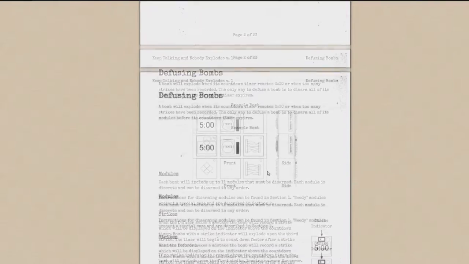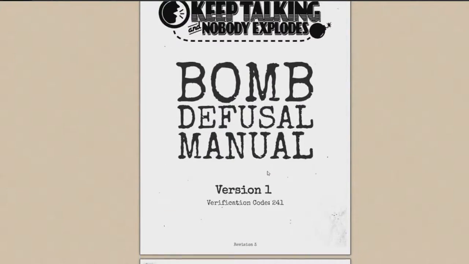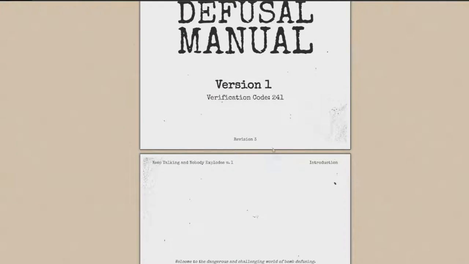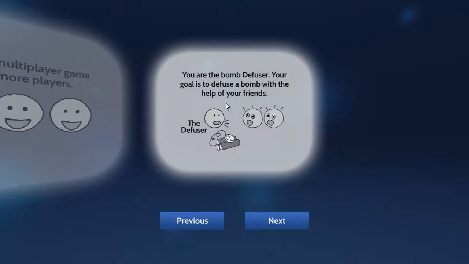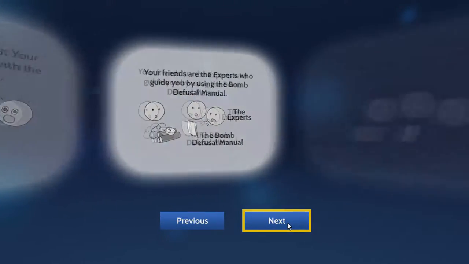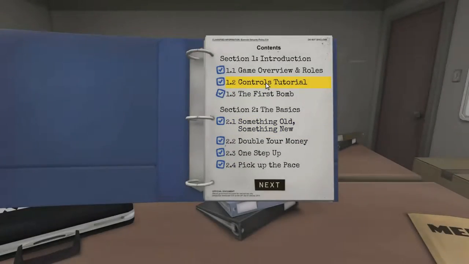What? Okay, let's just start from the start. Are you ready? That's what I was gonna say, just start from the front. Alright. Is this verification code always the same? I don't know, it's a web page. Who cares? This is local. No, it isn't. Okay. Cool man. Oh, I didn't need to look at that.